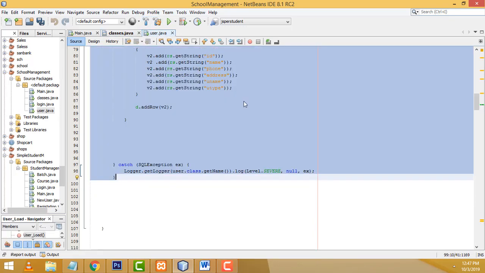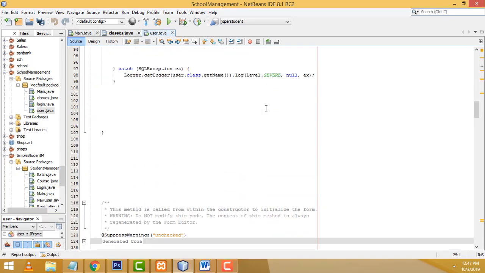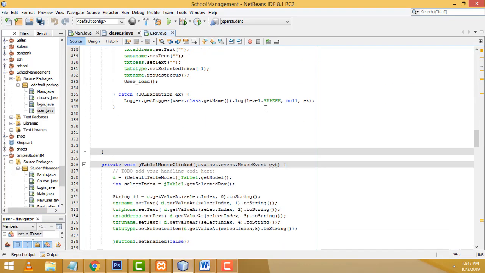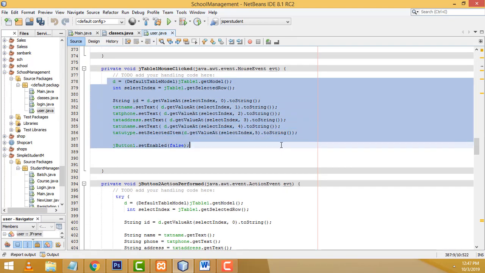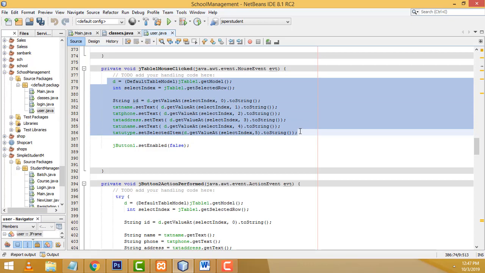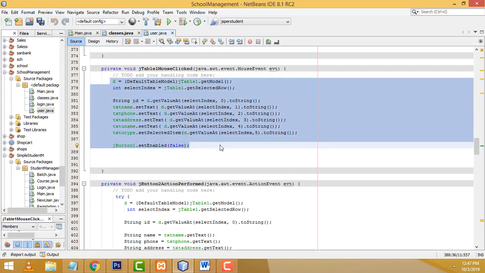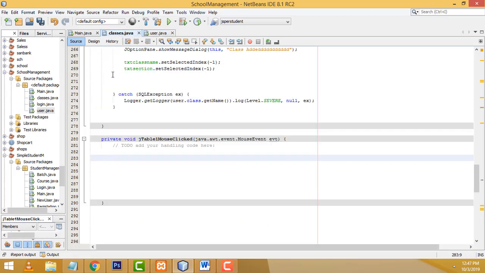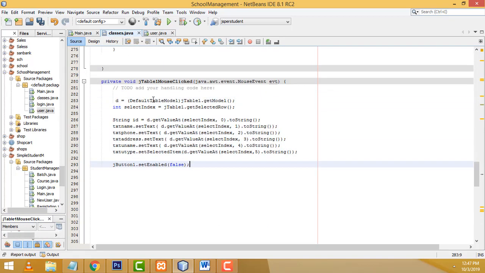Go to user.java. The same code you have to write. Control C to copy here, and Control V to paste here.